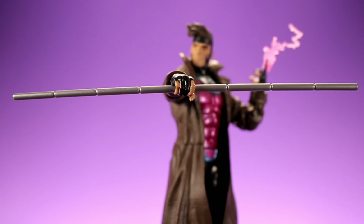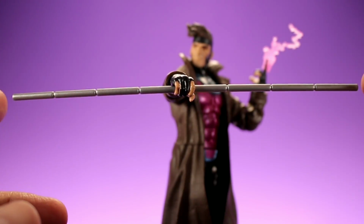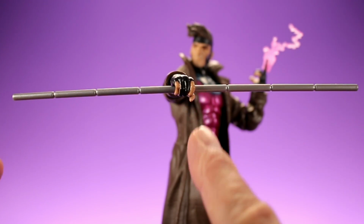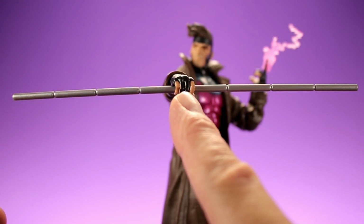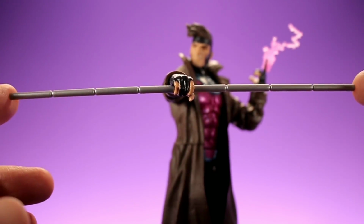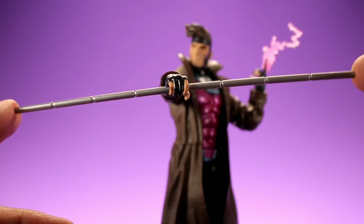And his final accessory is his iconic staff, and this does look very cool, but it's pretty much just a plastic stick. There's nothing really special about it. He is able to grip onto it, even though the grip is a little loose right out of the box, so I did have to heat up his hand a little bit and, you know, collapse it so that he could get a tighter grip onto the staff. But it does look cool.